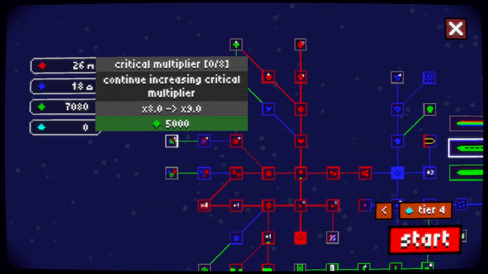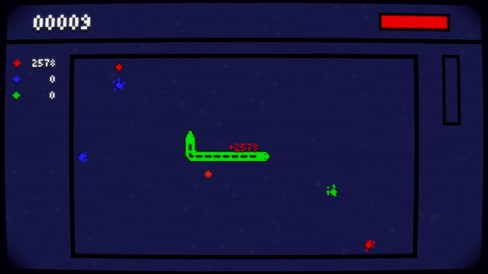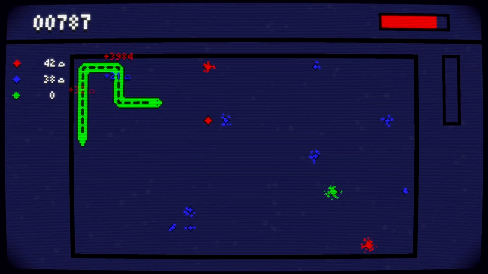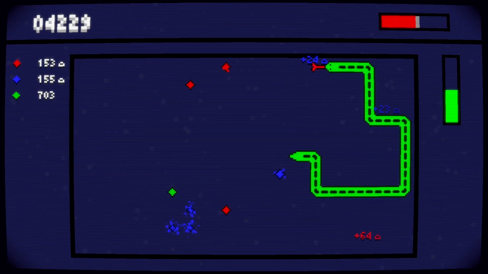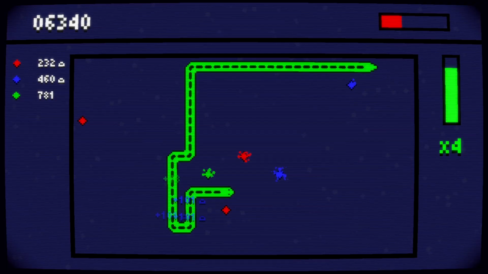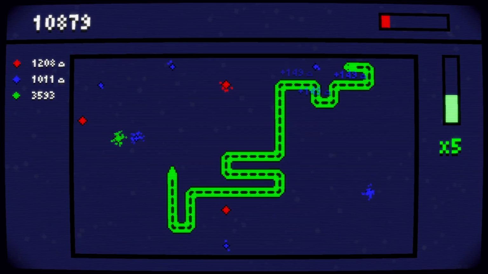Alright. Continue increasing critical multiplier, I guess. Oh, this is fun. We're getting somewhere. Getting so many resources here, dude. Oh, everything is a crit now as well. Oh, we can tongue through the screen. Or, yeah, the edge of the screen. I didn't even think about that. But of course we can. That makes total sense to me.